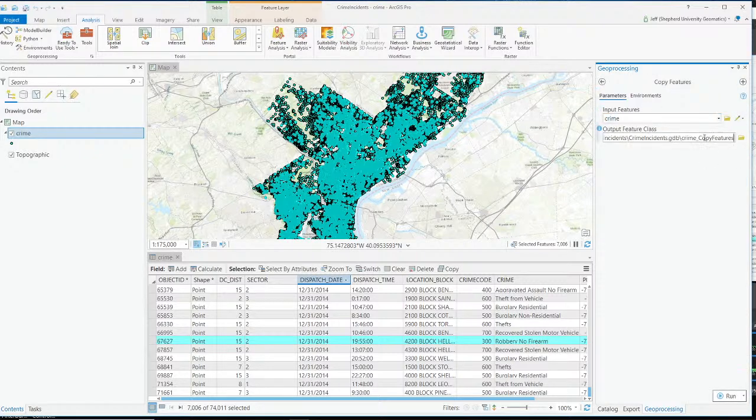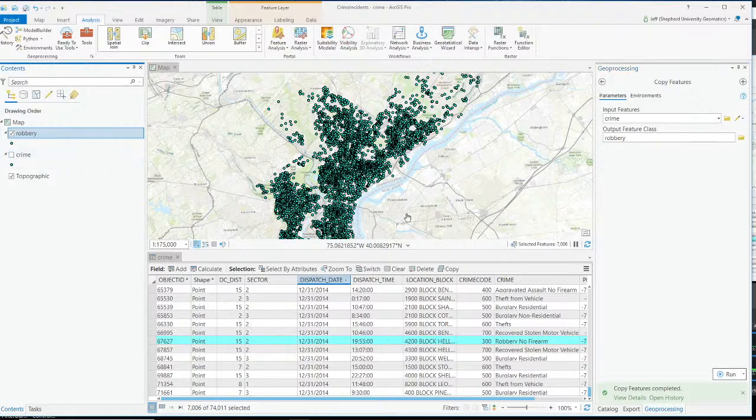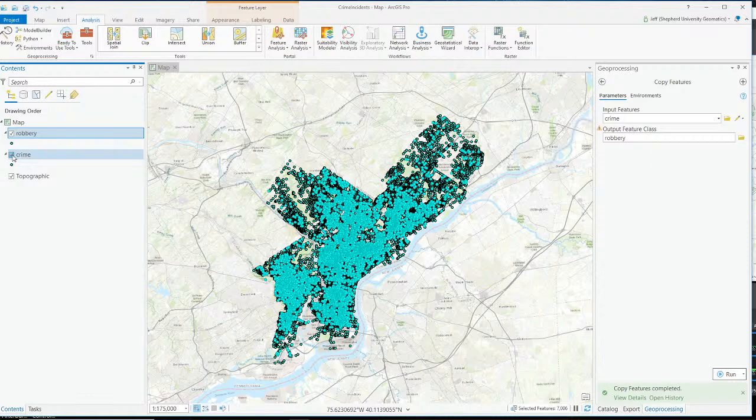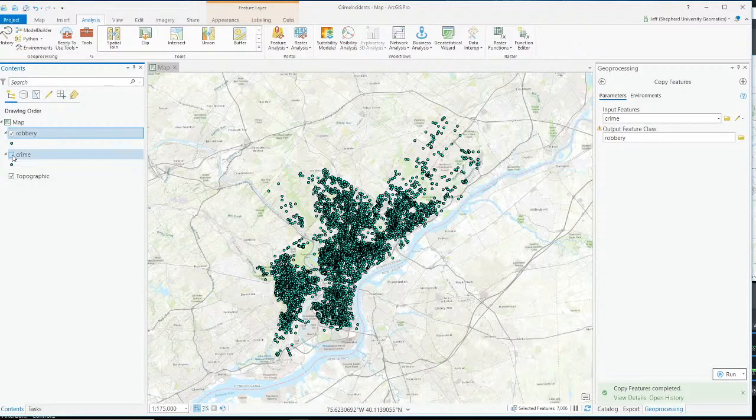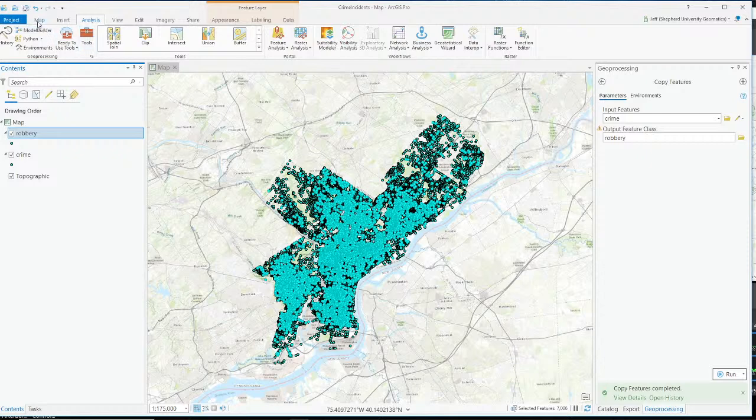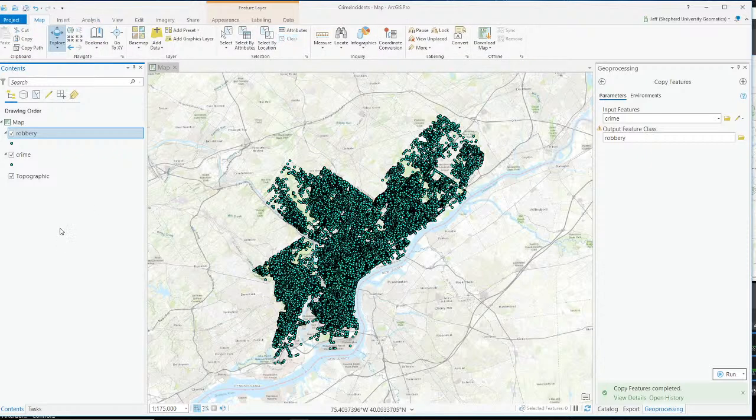So the input feature, the output feature we'll call robbery. Run. Okay, so I'll make the crime go away. I've now turned off the crime layer. You can see the robbery layer is a subset of the crime layer. All right, so let me clear all my selections. Here we go.